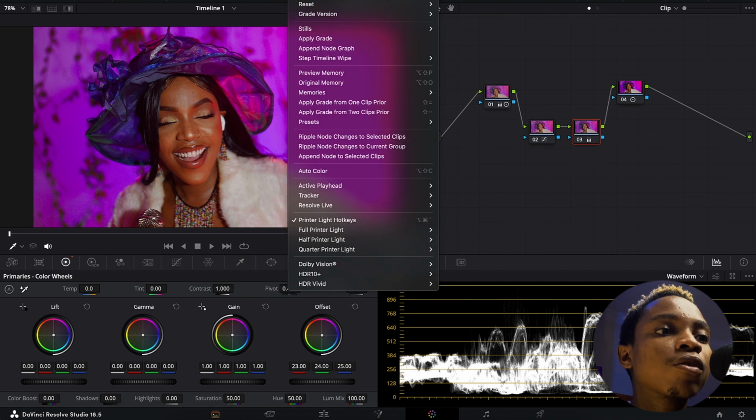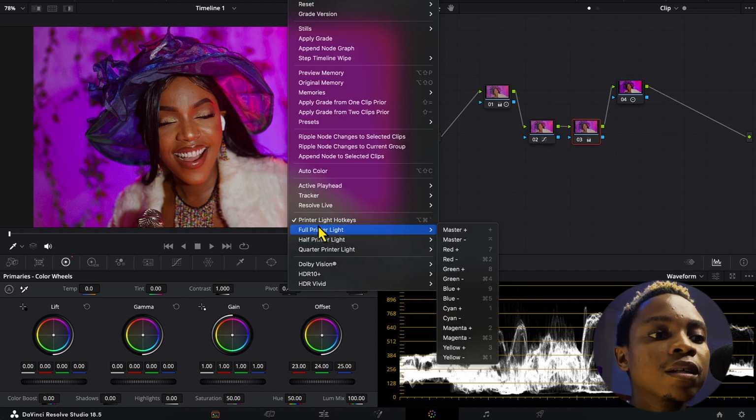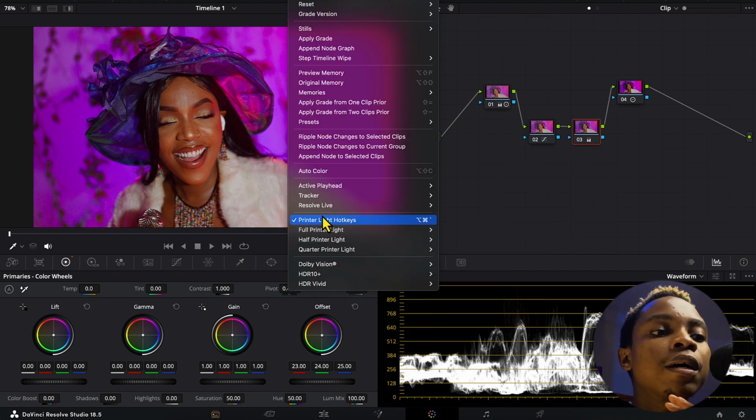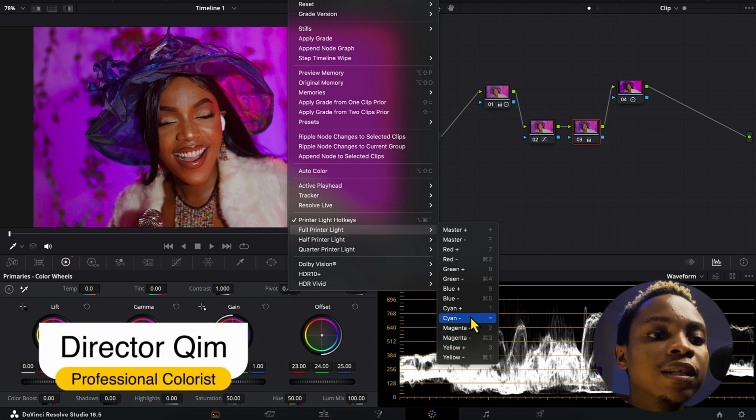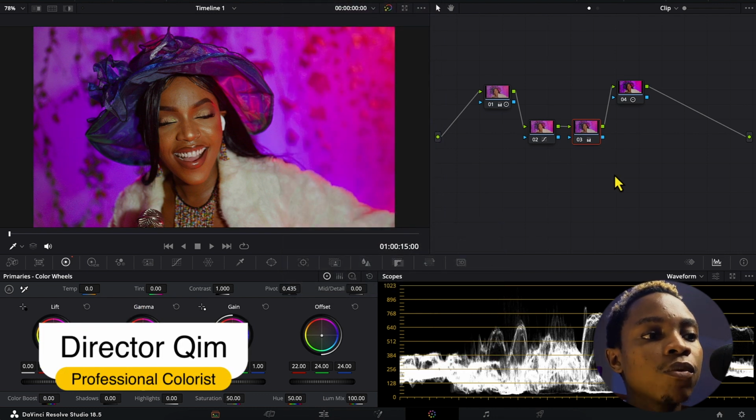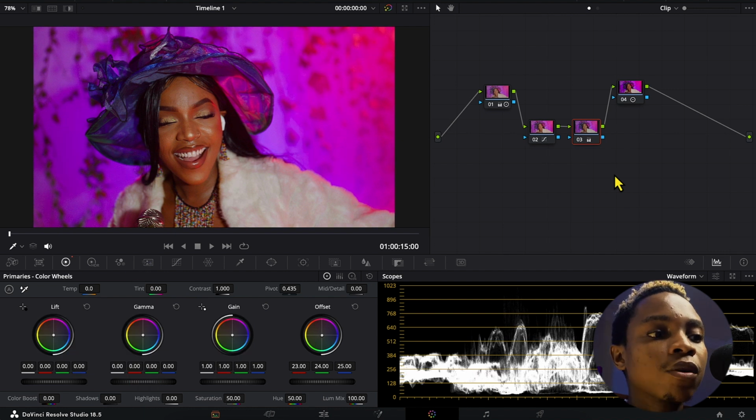To do a printer light, you can come to the color and come in here. If you see it, check it, press check so that it can work, and then you're going to see my yellows. Command 1 is the way I set it, magenta command 3 and this one. So when I press command 3, I'm reducing magenta, so I'm going to use temperature as well, like this.